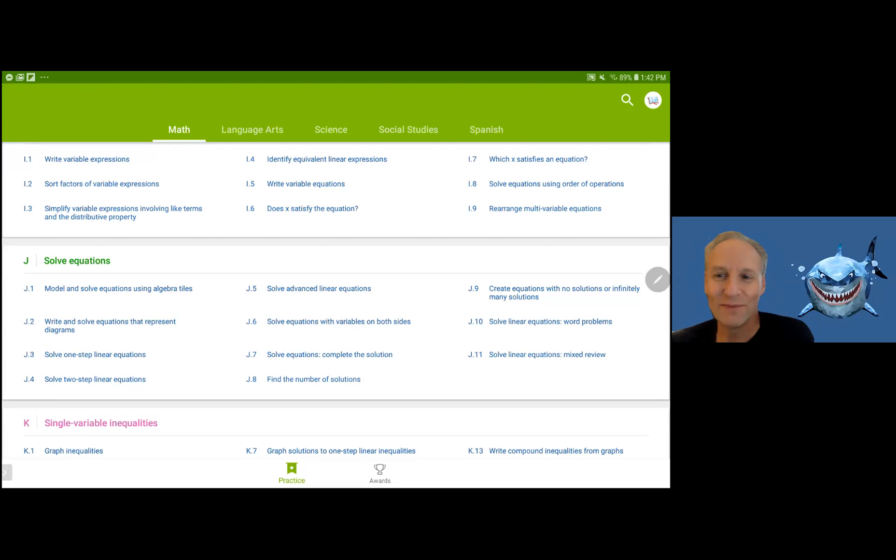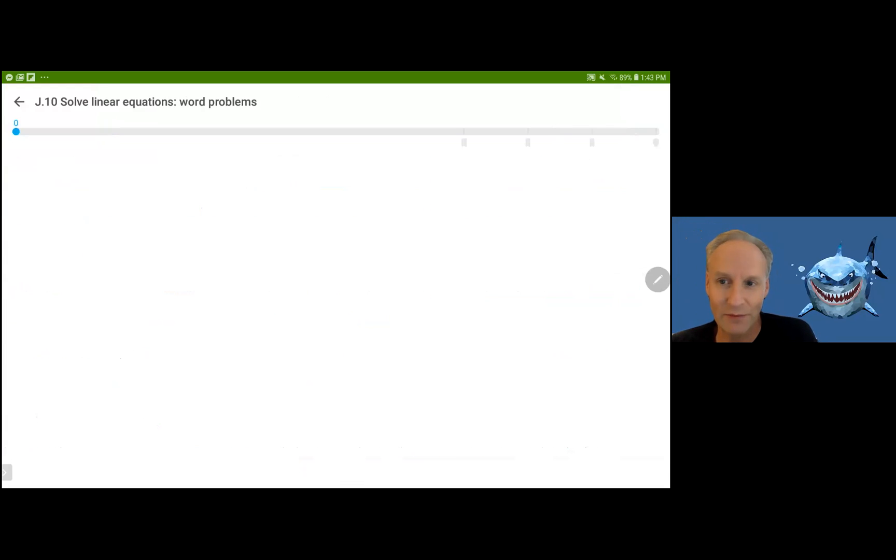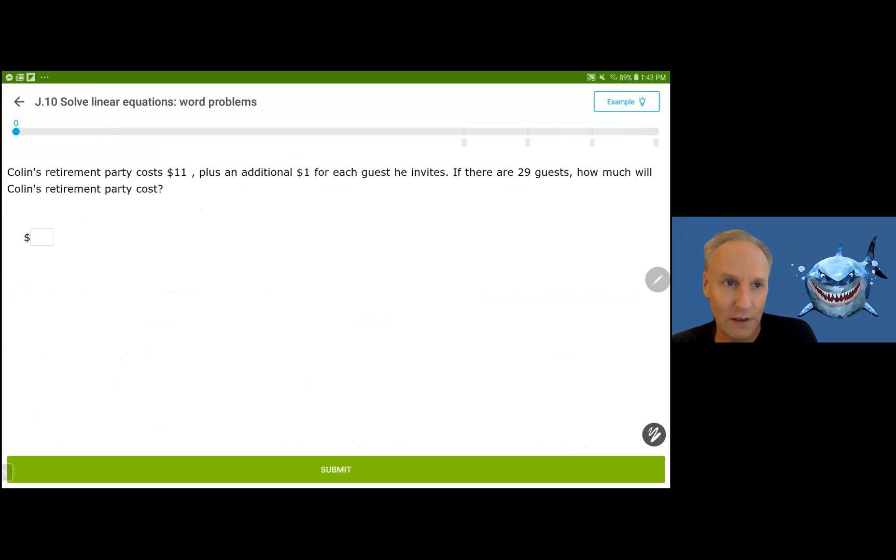Hi everybody. We're probably going to do your favorite section, which is solve linear equations and word problems. This is from IXL Algebra 1, as you can see from my Nemo's friend over there. I love these, but I decided to make them a surprise, so we'll see how they turn out. This is J10. We're going to see if we can solve some word problems. Mostly, I'm going to set them up.